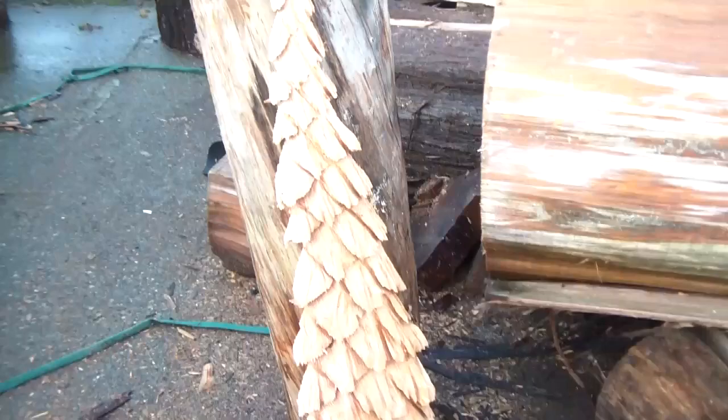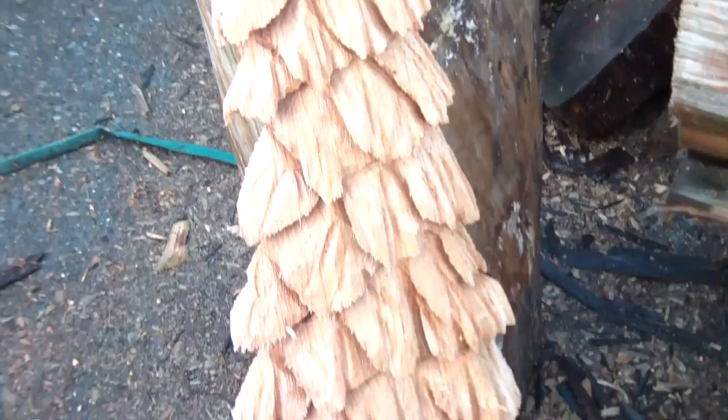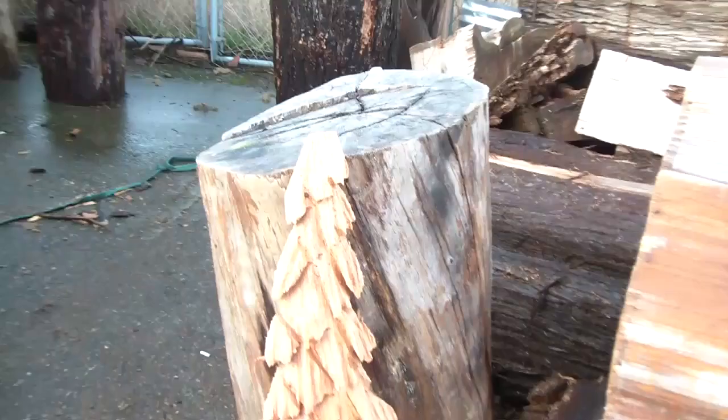Here's the tree carved. You don't even need to sand this, because leaving it keeps it looking rustic and helps the texture in the leaves, or the pine leaf part of the tree, as you see. There's each leaf. So all you need to do at this point is paint the tree and you are done.